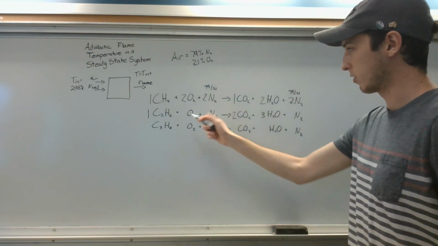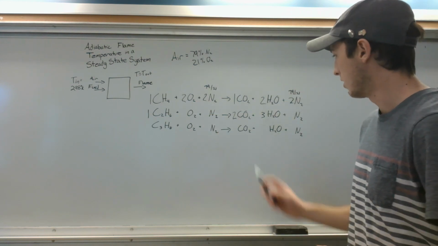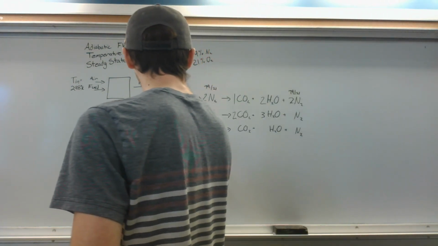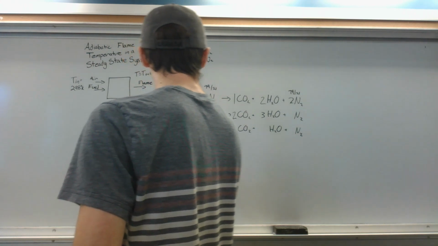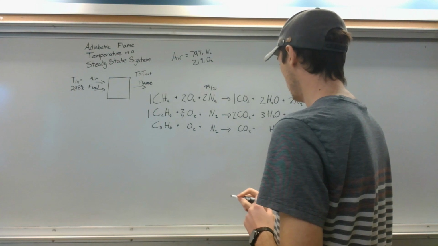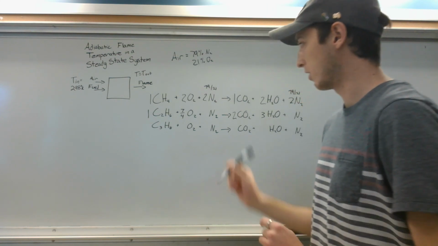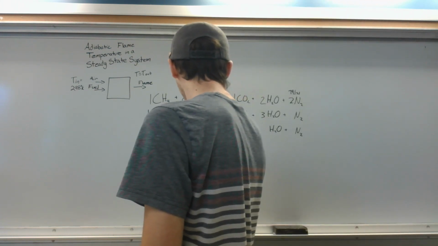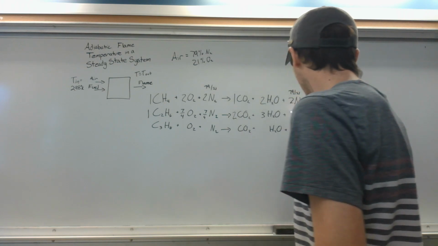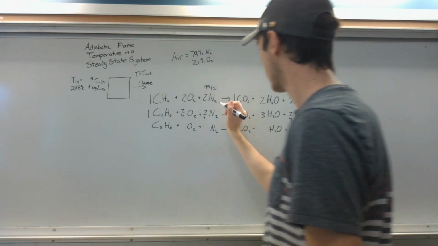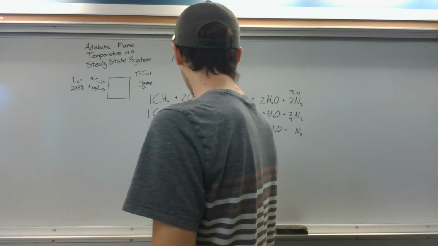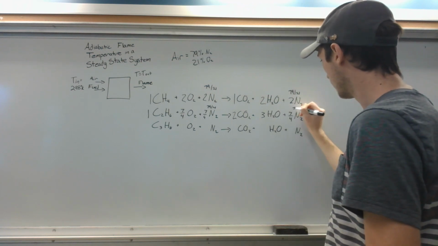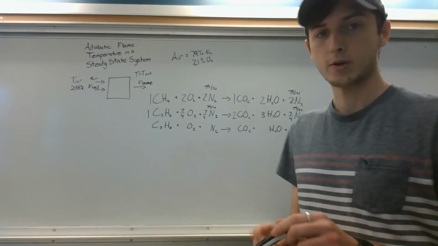And finally, that leaves us with our oxygen component. So if we balance this, this would give us 7 over 4 for the O2 component. And we're going to say the same thing for nitrogen again. So we're just going to multiply by the same ratio. So we're going to have 7 over 4, and we're going to multiply this by 79 over 21.